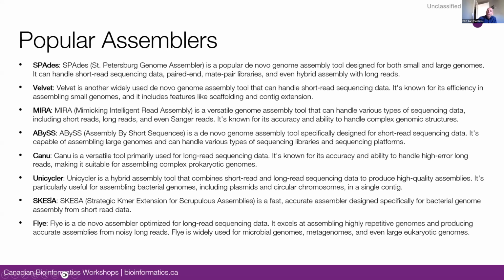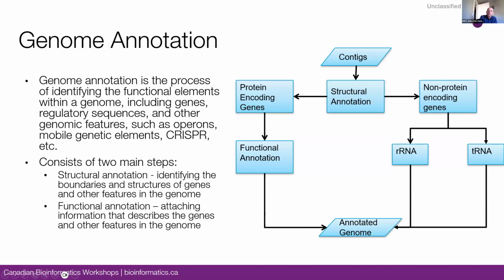Skesa, in contrast, is an extremely fast assembler with reasonable accuracy, but it was designed more to generate rough assemblies than to generate really high quality assemblies. We also use that to get a first sense for quality assessment in this program called Prokka that we're going to be looking at later. So the assemblers that we use are SPAdes and Skesa, but there are these additional assemblers that are popular. Flye is one of the newer popular assemblers that people are starting to use. So I'll just point that one out as well. If you're going to look at one, maybe take a look at Flye.